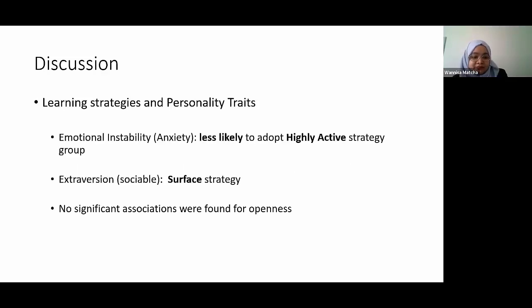Emotional instability, which is characterized by anxiety, makes students less likely to adopt the highly active strategy group. Emotional instability is driven by the fear-of-failure motive. So students tend to focus mainly on assessment-related activity, as represented by the surface learner who just jumps into the assessment activities just to pass the course. So they are less likely to adopt the deep learning approach, similar to our finding here.